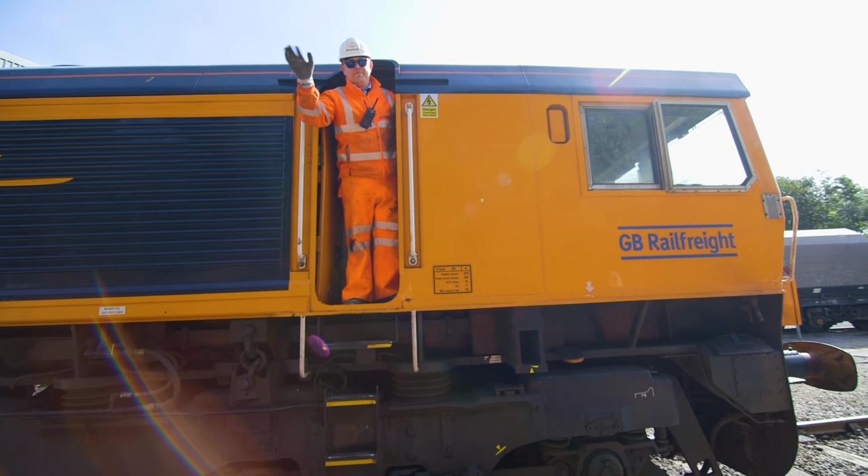Amazing! When each wagon is full, the driver drives the train forwards, ready for the next empty wagon to be loaded up. And that's it. The wagons are all full, so it's time for the train to start its journey. Oh no! I totally forgot. Blue Mechanical's still in one of the wagons. Sit tight, Blue. We'll catch up with you at the next tarmac depot.